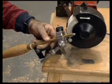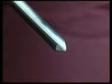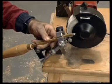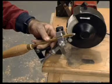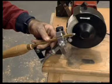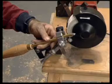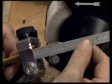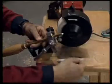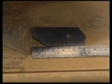To use the profiling arm, locate the spindle or bowl gouge into the clamp. Note that these are the only tools that you sharpen with a fingernail profile. The amount that the tool projects depends on the bevel angle you want. The longer the protrusion, the finer the bevel angle, and the greater the opportunity to sweep back the wings. For a bowl gouge with a 45-degree bevel angle, project the tool by 2 inches. For your convenience, the angle finder is 2 inches long.